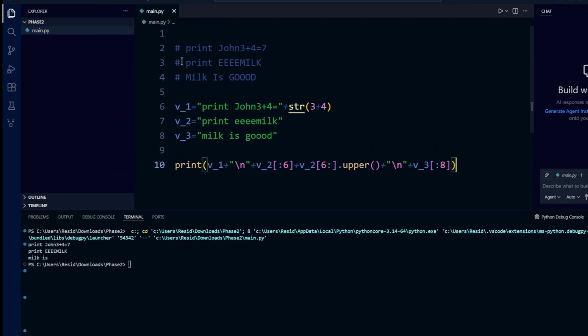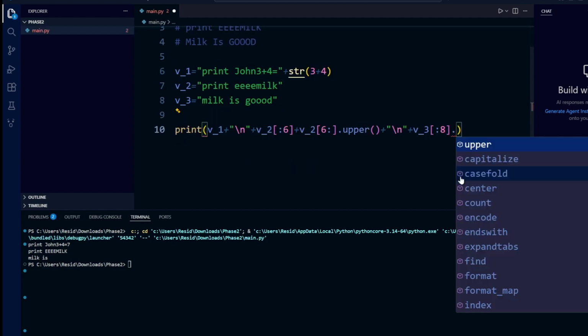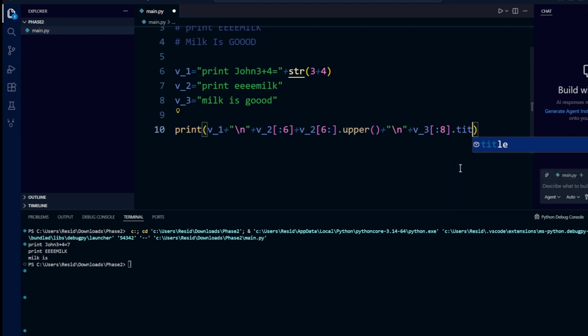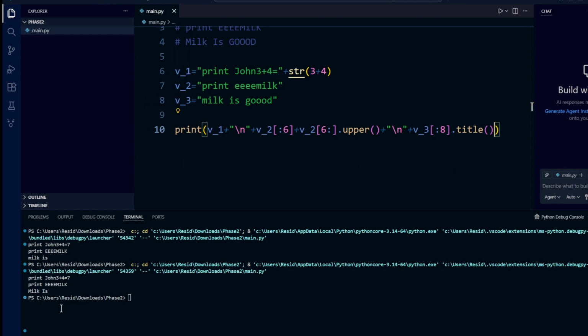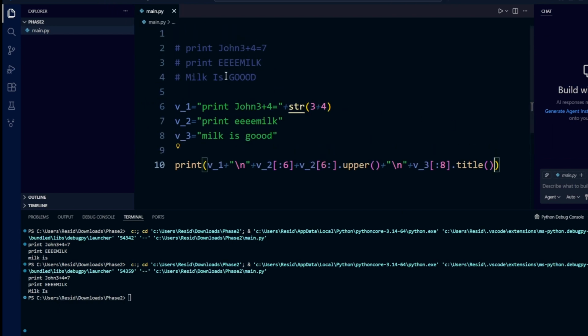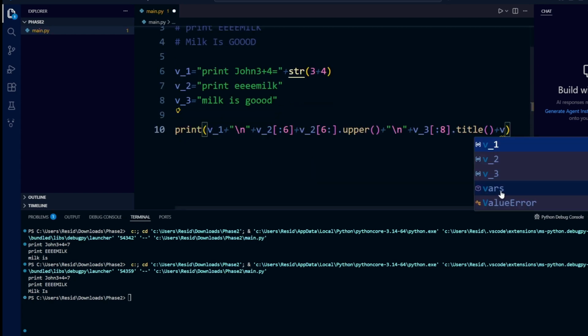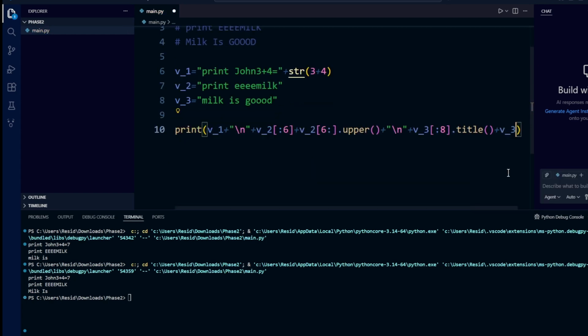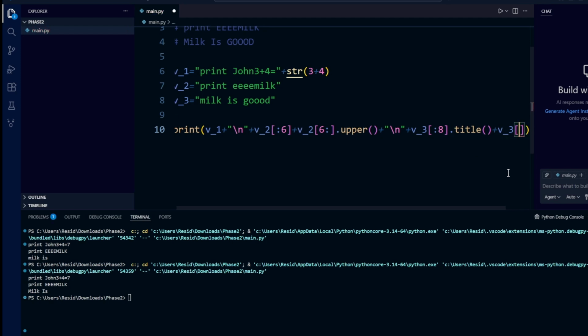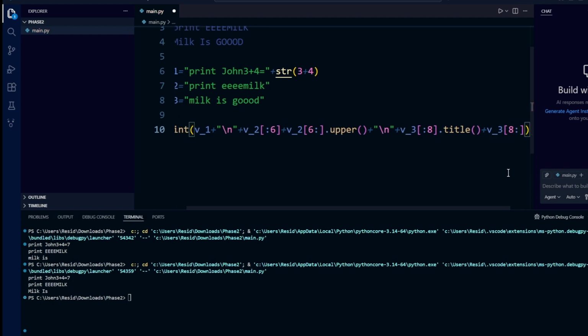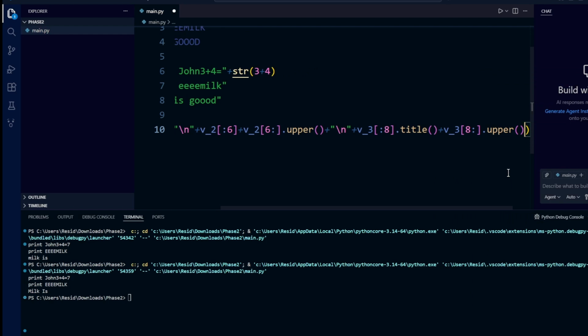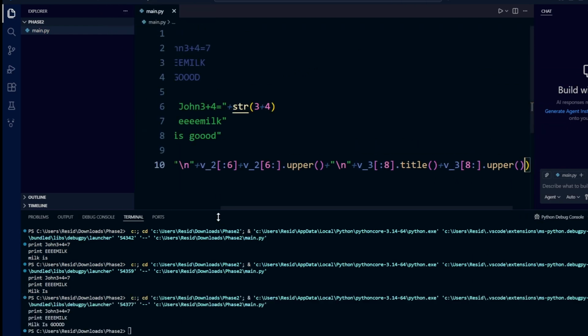And then I want to make this uppercase, so we'll do dot title, and then put this. I click run, and then it does this, and then I want to make good uppercase, so then plus v3, start from 8 till the end, dot upper, and then you click run, and there you go.